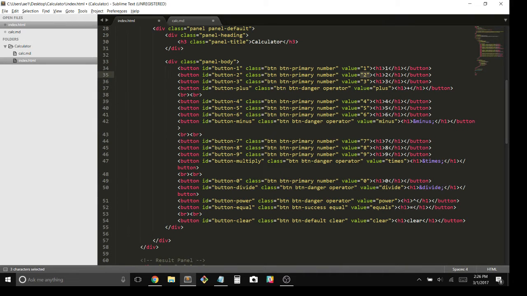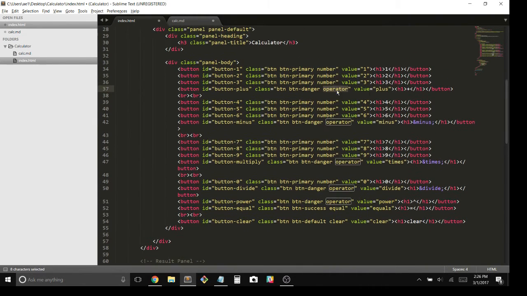And then if we look at the operators, the operator buttons have a value of the string plus, minus, times, divide, and they all have the same class of operator. And it looks like the equals has its own class of equal, and clear has its own class of clear.